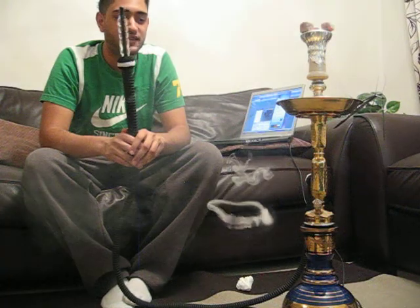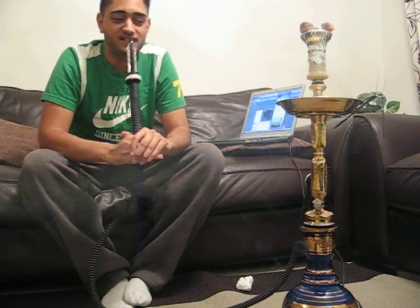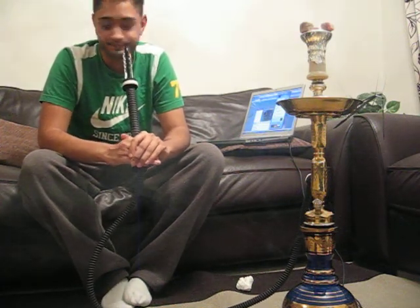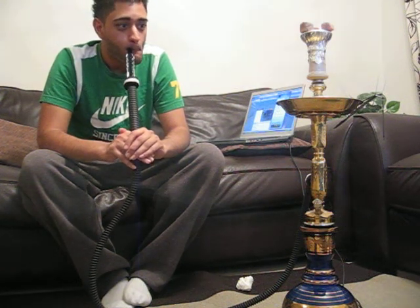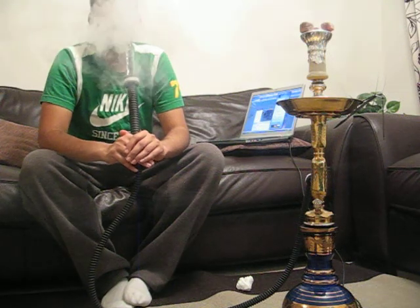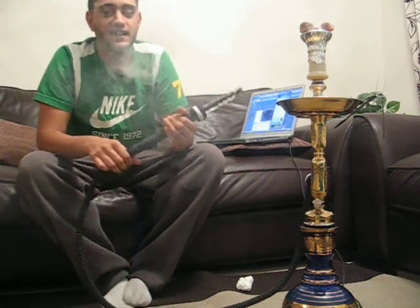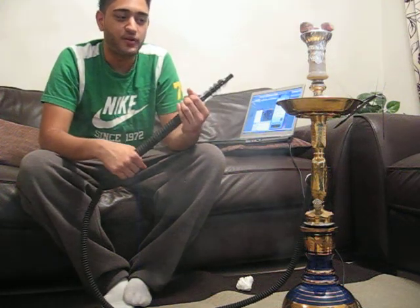As for the taste, it's definitely how it smells like. I know you get a lot of flavours where you smell it and it smells really nice, but when it comes to tasting, it doesn't taste as good. This is definitely tasting like sweet melon and I'm really, really liking it. If you're a melon fan, I'd definitely recommend this. For the taste out of 5, I'll probably give it about 4.5.